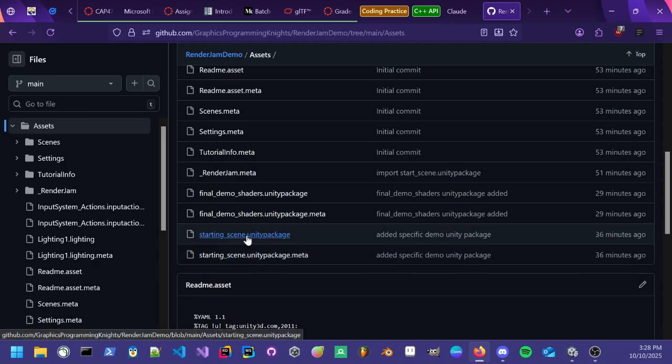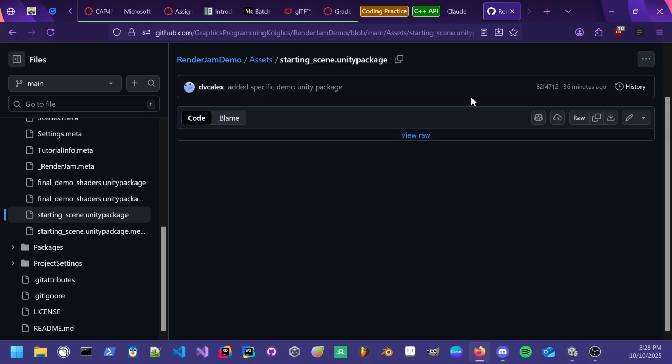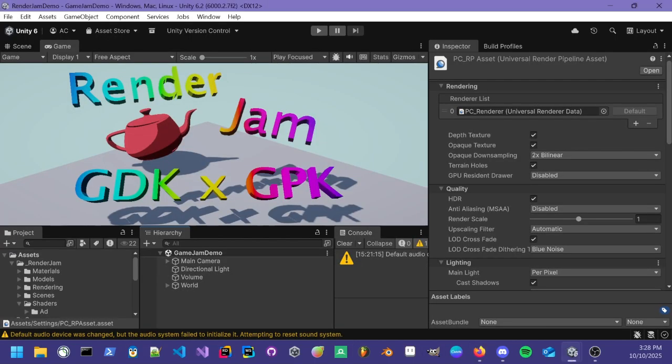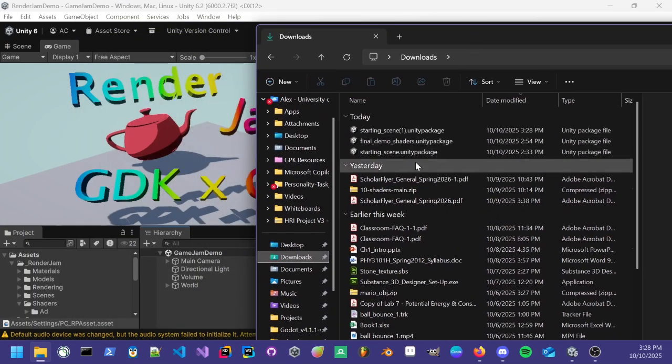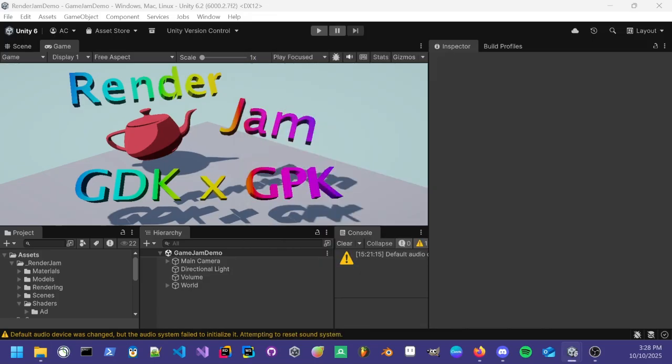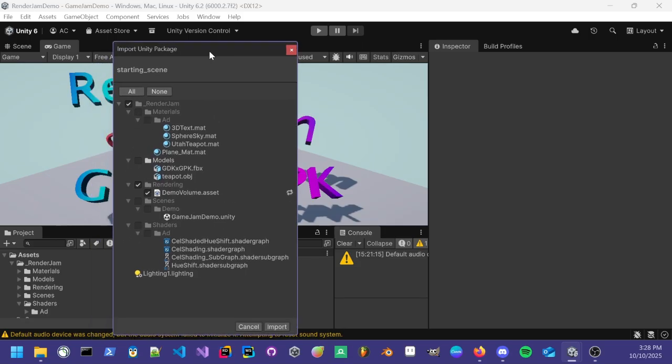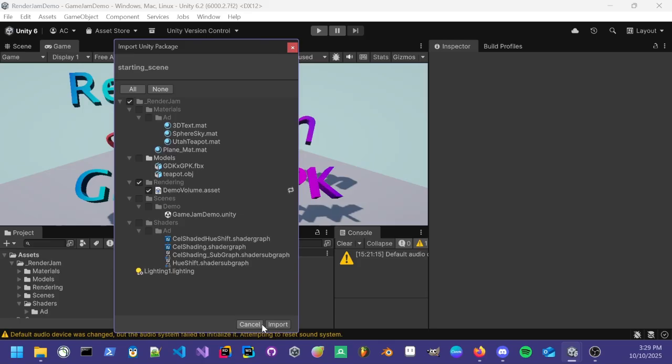Here I'll demonstrate it. I'm going to download it. Just press this little download. It says I already have it, but that's fine. We're going to go into my files, which is on my other screen. Literally, this is the package here. Just drag it into your assets, and then it'll pop up on my other screen and say that I only have a few things, but basically you just press all and then you press import down here, but I'm not going to do that. But yeah, you just press import.